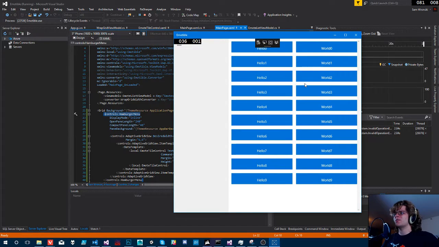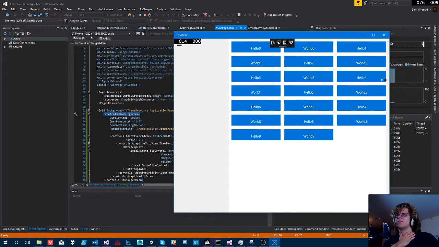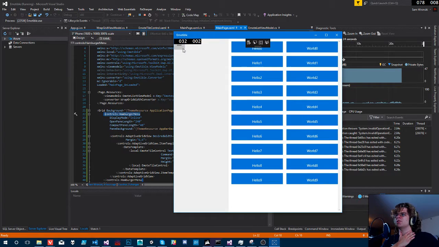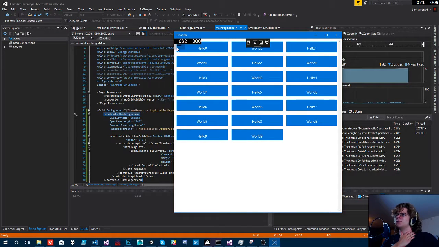Hey, it works. That is super hard to see, but it's slightly lighter or darker than the other background. I thought initially it had pushed the elements over, and now I'm realizing, oh, it did push them over. Well, that's cool.